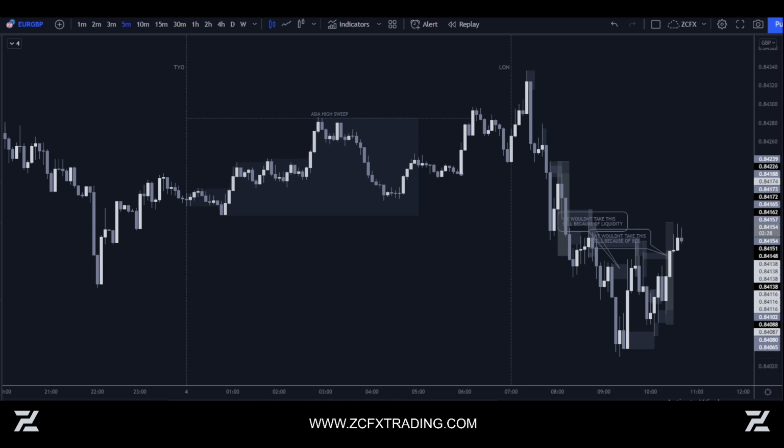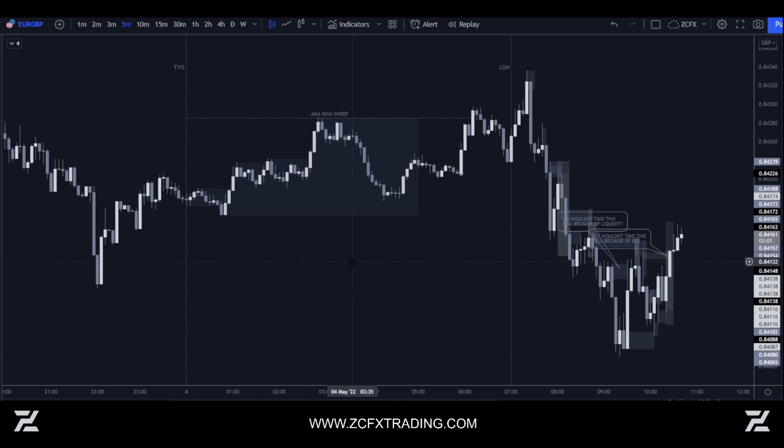It's similar to how a daily candle forms when the daily market opens, and I'm going to do a video on that soon. It's just a day profile and weekly range, things like that. When it comes to the Asia run, I discussed it in my last video. It's essentially where you mark up the Asia high and low, and then price will sweep it, and then usually chop in the opposite direction.